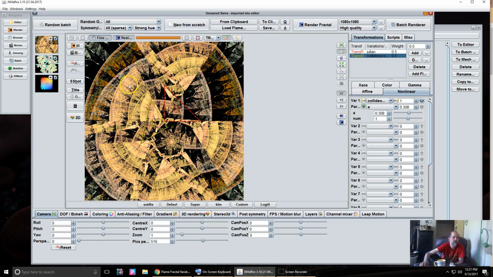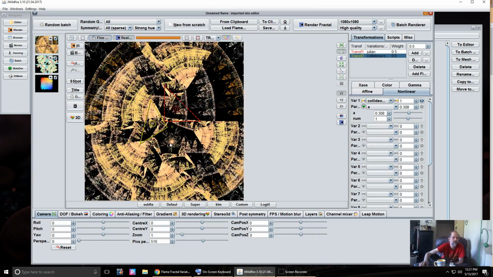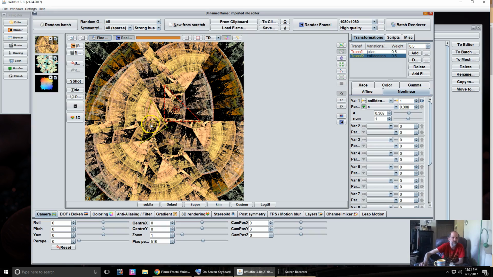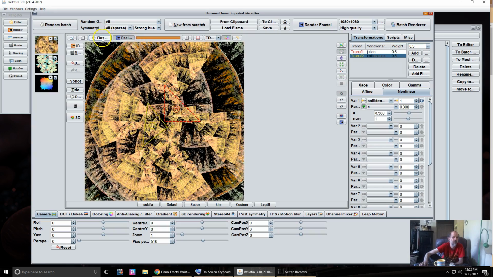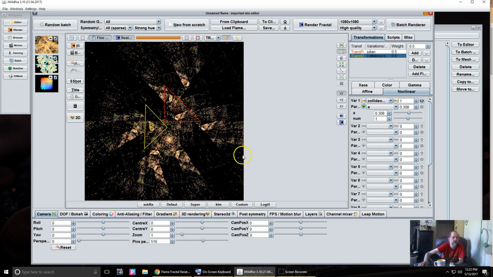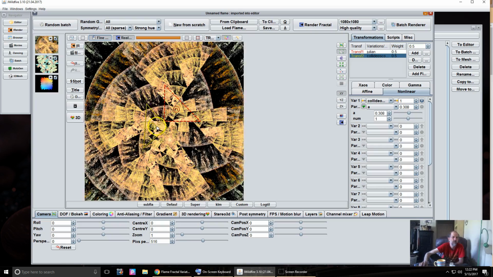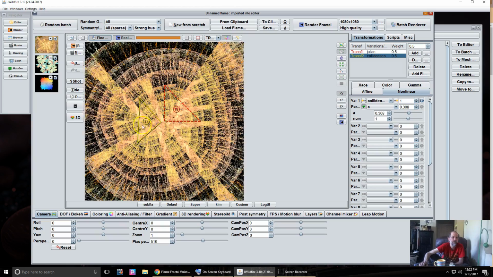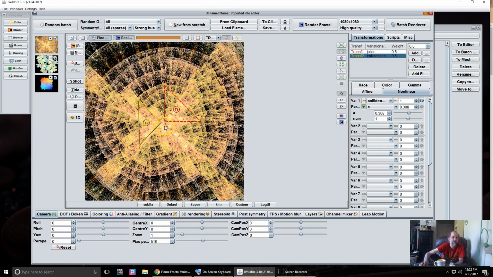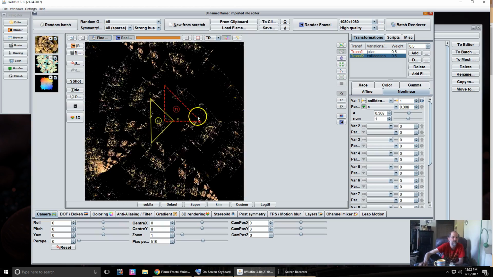Actually, I think I'm going to increase this a little bit. The fine tune is very handy when you want to use some more precise adjustments by hand.